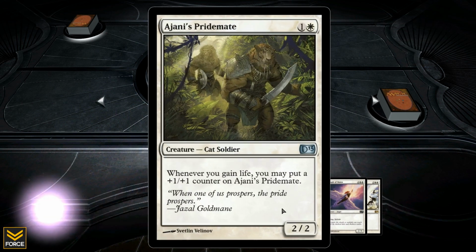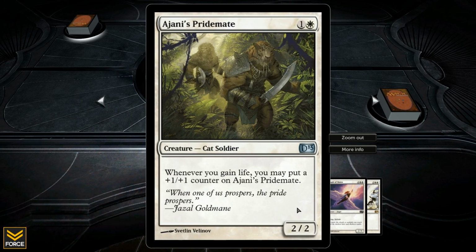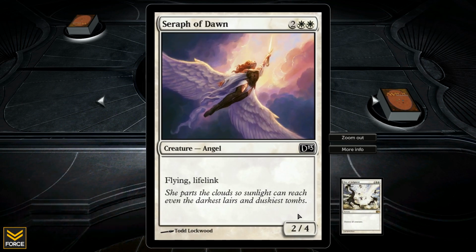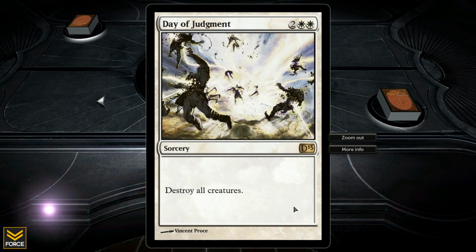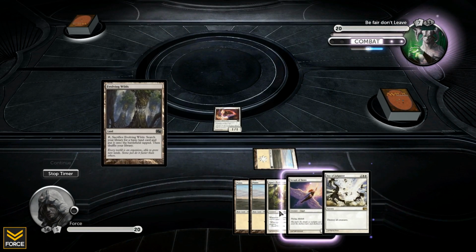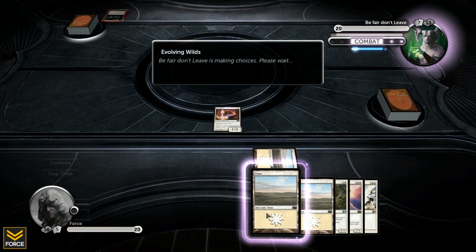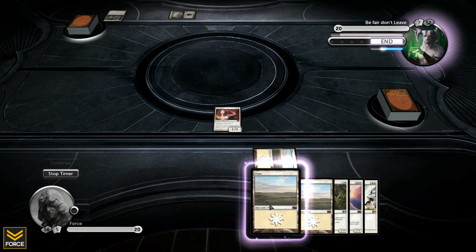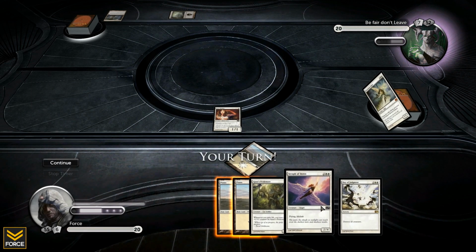This is a pretty good hand. Right here, I got my Pride Mate, 2/2. Whenever I gain life, it gets +1/+1. 2/4 Flying Lifelink, and my Day of Judgment. Destroy all creatures. Wrath of God, just call it what it is, please. Who wants Armageddon back, huh? Ooh, I'm up against another Exalted deck here.